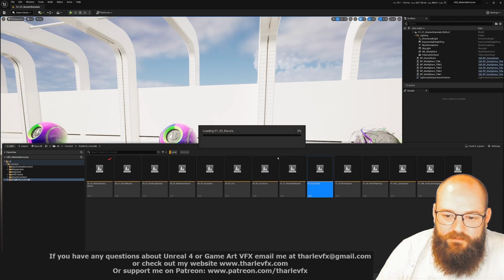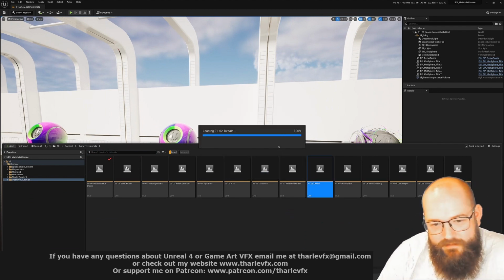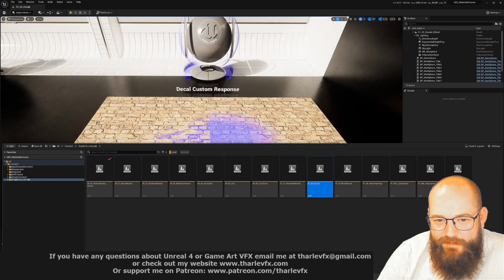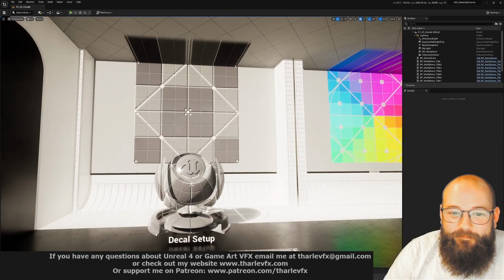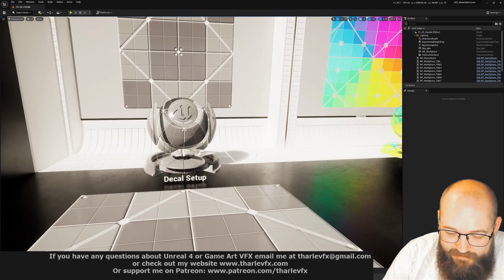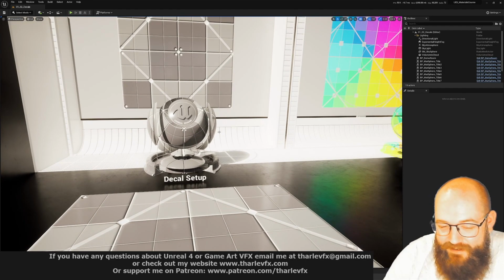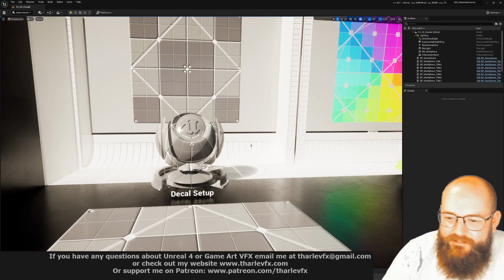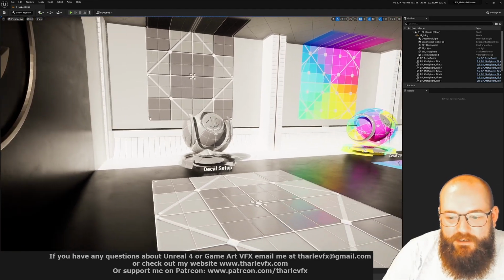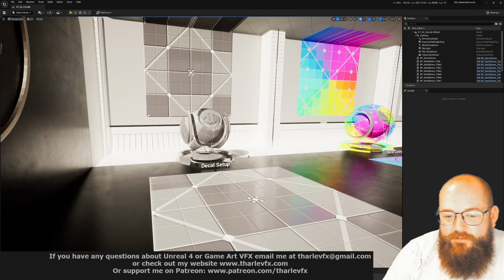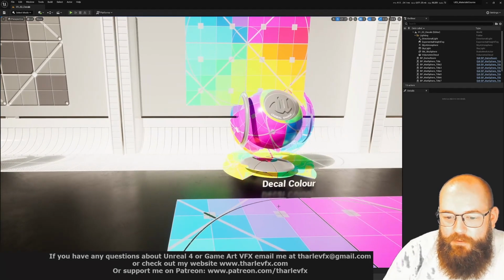Looking at decals, or decals, depending on how you want to pronounce them. I'm firmly in decals camp, but lots of people say decal. Currently the decal system in Unreal 5 is a little broken in places, I think. It's definitely a work in progress, but either applying kind of full materials, such as here, or applying just color.